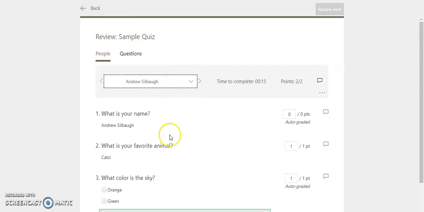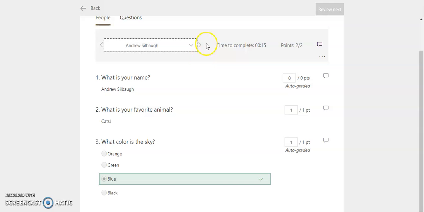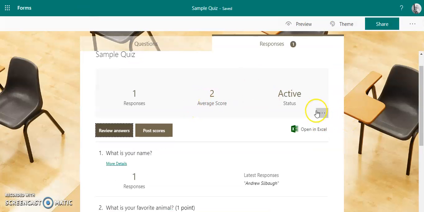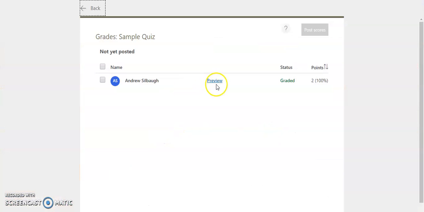Okay, this one has my name, but yours will most likely say respondent number. You can go back and that will change. You can also delete all responses if you need to. Print a summary will print this. And you can also do what's post scores. This would be if they are able to log into your quiz, but this is again optional. What this does is that you create it and then you would click post, and then that would make it available. Since I am taking this, I can do this, but you may not have this feature available to you.